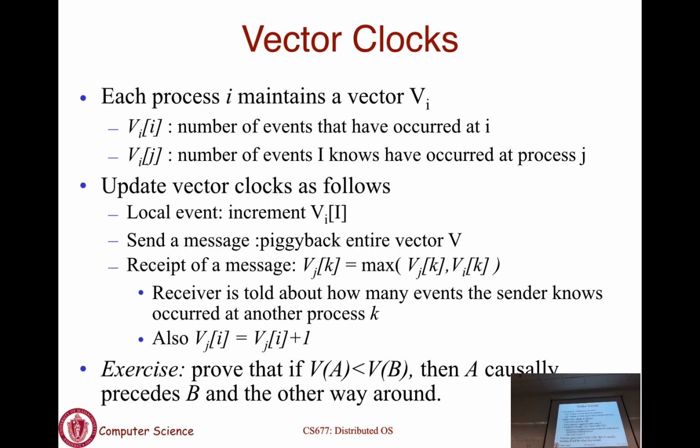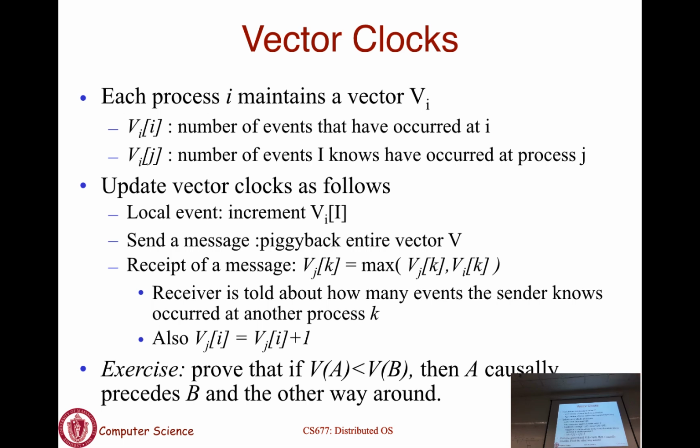Now, if you compare them, can you order them by less than? You will see that in this case, one element here is greater than the other one, but one is less than the other one. So those two vectors are not comparable by the definition of the less than relationship. Since they are not comparable, you cannot say anything about their event ordering. All we said is if V of A is less than V of B, you are guaranteed that there is a happened-before relationship between those events.